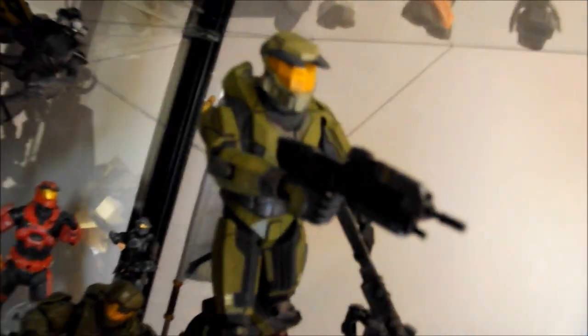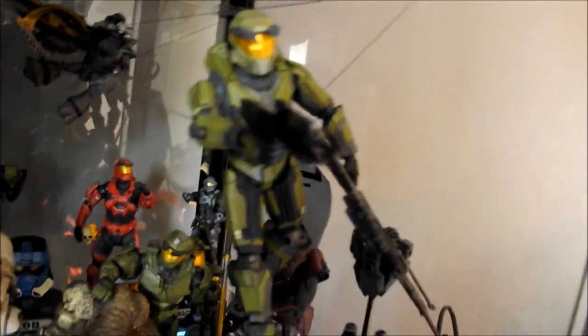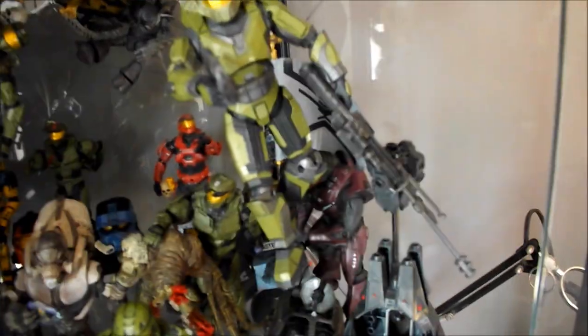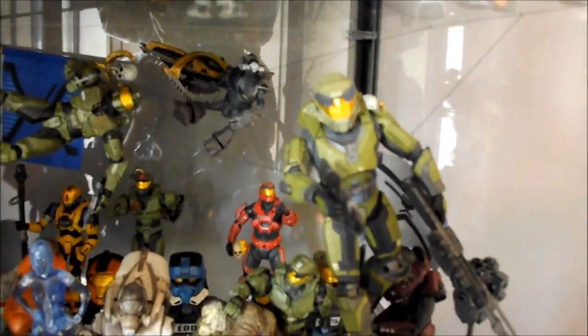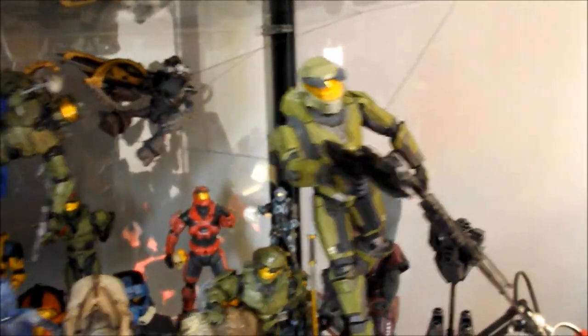So this is the Master Chief from the Anniversary series, the same series as the Arbiter we just unboxed today. And he's holding a sniper rifle in a very stylish way. Let's see it from the side. And an assault rifle. This toy is one of my favorite ones also. His articulation is very good, his body is very solid. It's just amazing. For me it's just better than any of these ones from the Reach series. That guy is just outstanding.